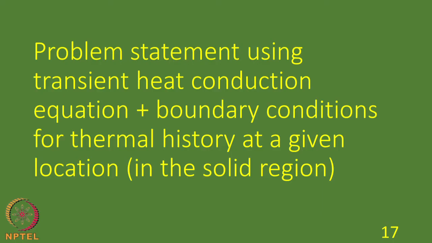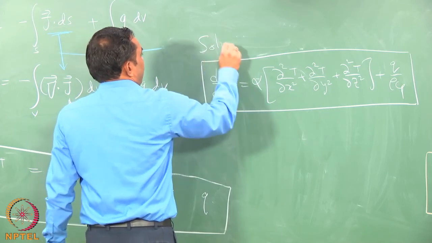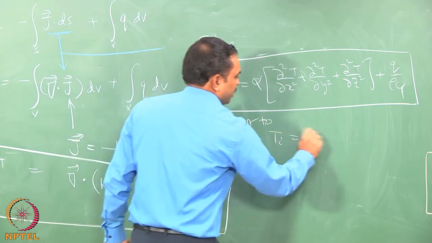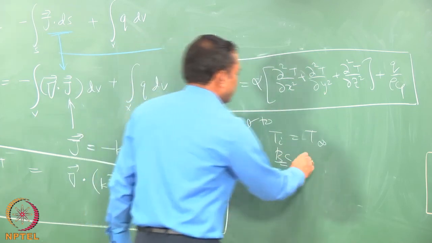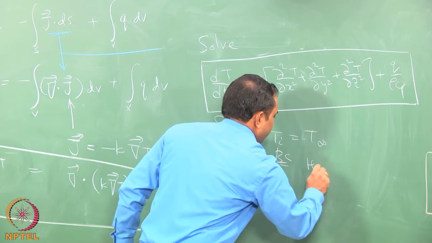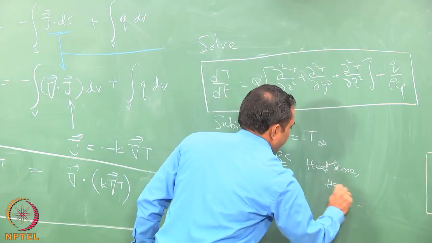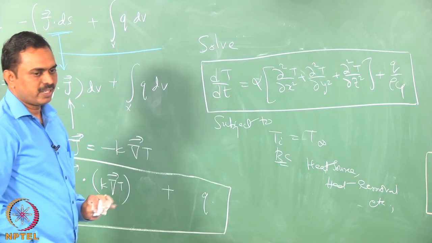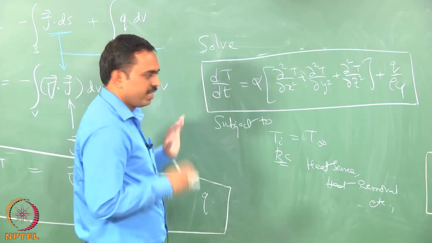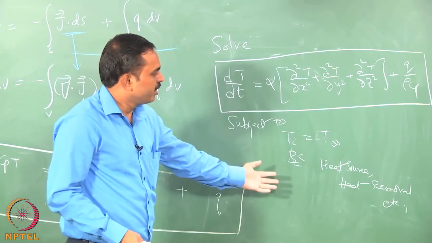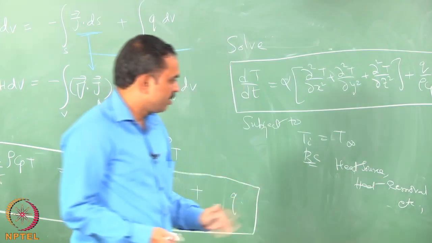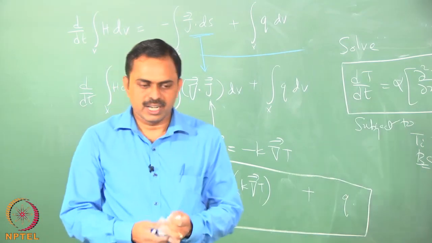You could then say that the problem statement can be given like this. This can be a governing equation. Solve this equation subject to the initial conditions and the boundary conditions, which will tell you that there must be a heat flux on the surface, etc. So, heat source, heat removal. That would become a problem statement. The problem statement for solid heating, laser welding in the solid state, would be only this much. We will at this point take a break, and then we will come back to the second part of this lesson in a moment.